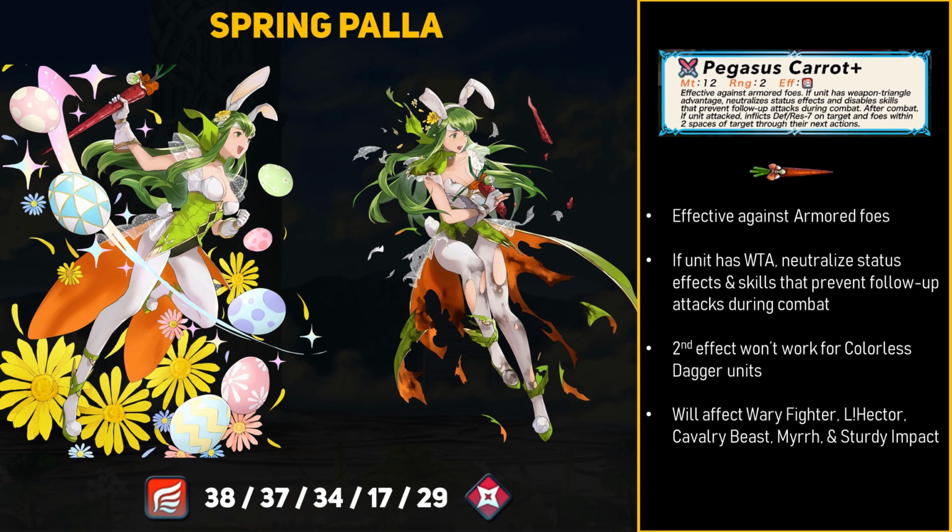Besides armor foes, the only other things that have the effects that stop follow-ups I could think of are the new Cavalry Beast units when transformed, Mur's Great Flame Breath, and Sturdy Impact. Personally, I think this is a good dagger, although it heavily focuses on being an armor counter and only colored dagger units can really use it to its full effect.